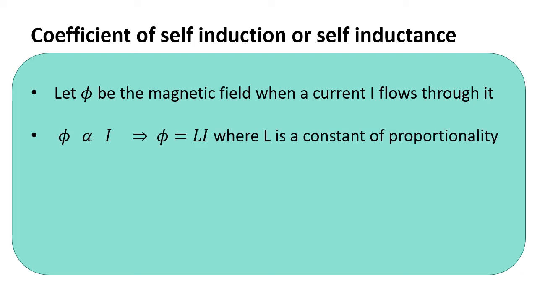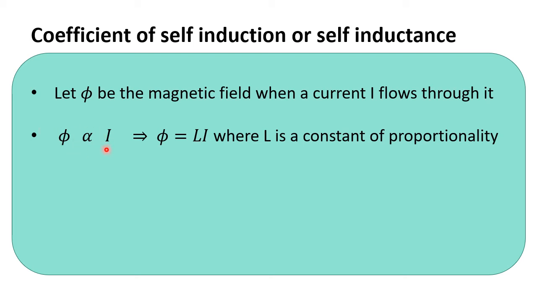So whenever current is passing, there is a flux. That magnetic flux is proportional to current. If current is 0, then there is no magnetic flux in it. So as much current as you pass, that much magnetic field develops in the coil, that we learned already in the previous class. So magnetic flux is proportional to current strength.